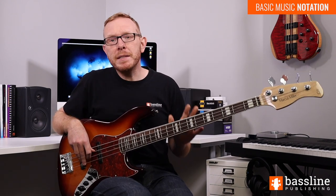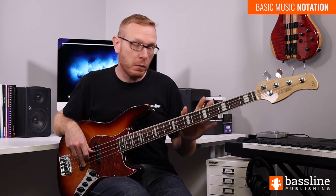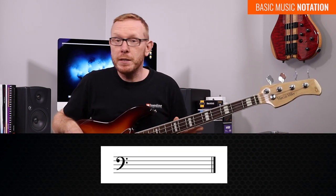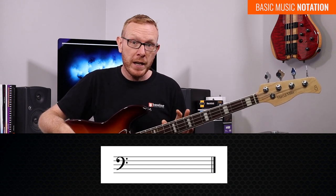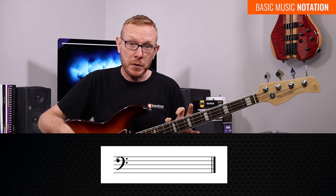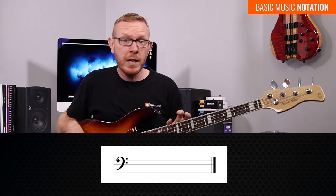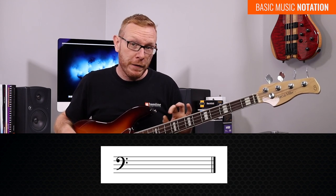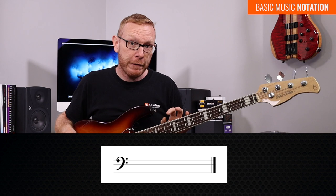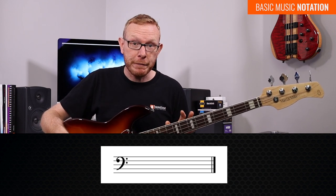Okay, so bass guitar music is notated on a 5-line stave, just as all other music is, and we use something called the bass clef, which is shown at the beginning of each line. And the bass clef is a curled symbol with two dots, and it's sometimes referred to as the F clef because those two dots that you can see sit either side of the line that holds the note F. So the bass clef is sometimes referred to as the F clef.